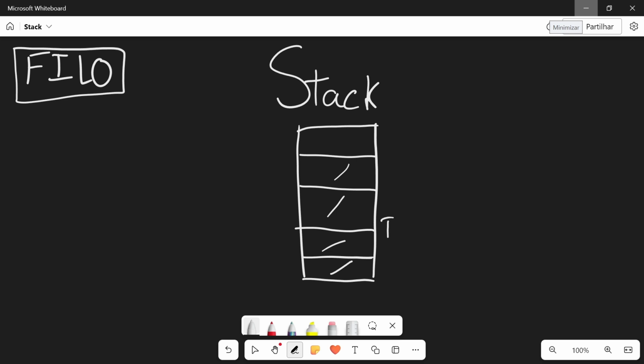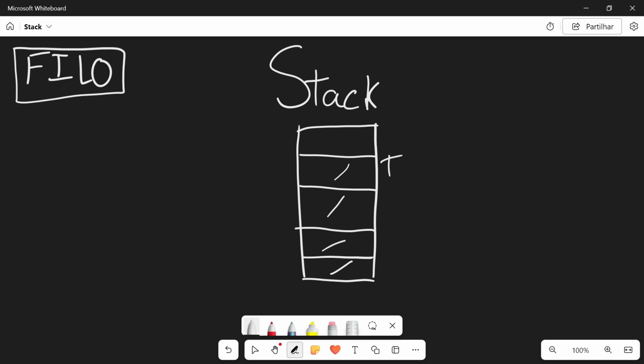So if all of these are filled, then the top is going to be up here, right? And if you want to remove an element, you grab the top and you move it down, right? And you don't really need to do anything to the element that you've just removed because the stack is only going to be below your top, right? Anything that's over your top is not going to be inside of the stack anymore, right? So for that reason, you can only really add or remove elements from where the top is, right? So that's the idea of the stack.